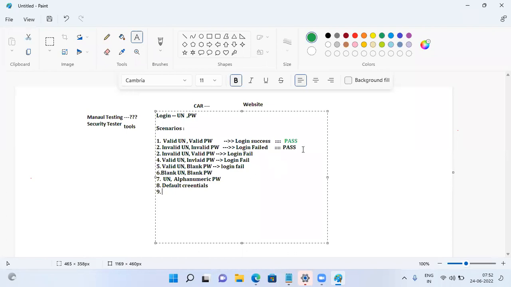I'll try to explain one more time. Leave about the execution results, passed or failed. What are the expected results? You just try to list down. No, password specifications, we are not worried. I'll give you a website with a username and password option. I want you to test and find vulnerabilities. That is the objective. Or else, I'll give you the website right now. You try to find out the vulnerabilities.